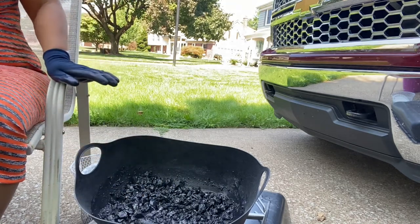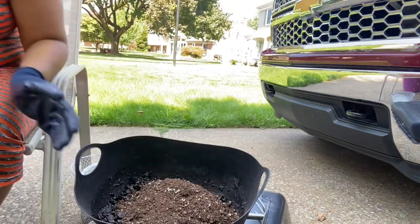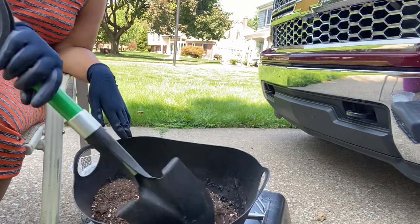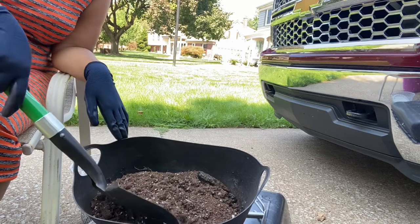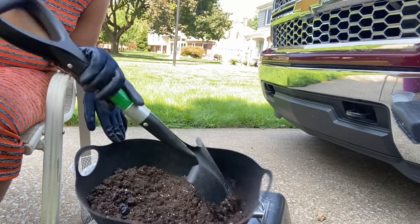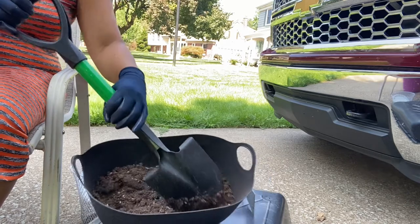Okay. So now let's put in this. I'm putting this in of my own free will, some old potting soil. Nobody told me to do that. I've never seen it on a video. I'm doing it. I want to get as many things as I can in here that will expand my biochar, so that it can get used in more areas.